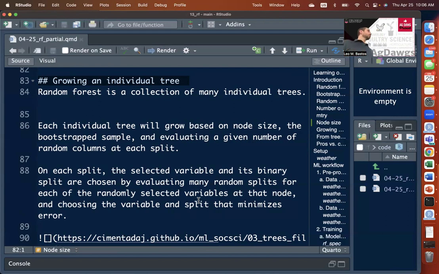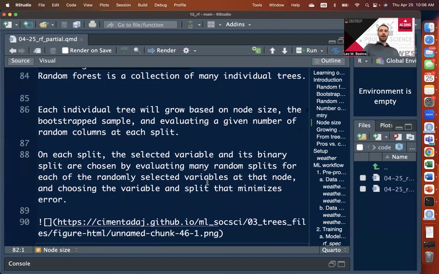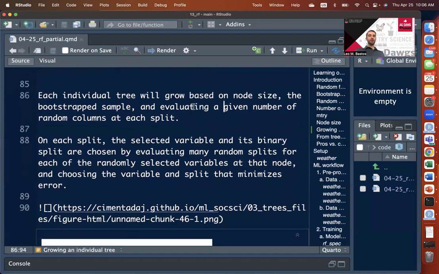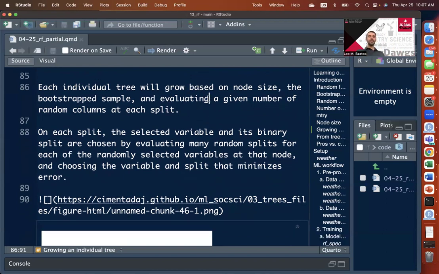So how do we grow each individual tree here? Basically, that tree is going to grow based on the node size that you're allowing it to have, the bootstrap sample of the data that you're giving each one of those trees, which is different for each tree, and then evaluating a given number of random columns at each split.